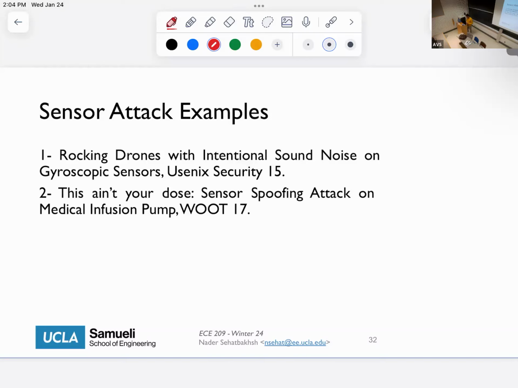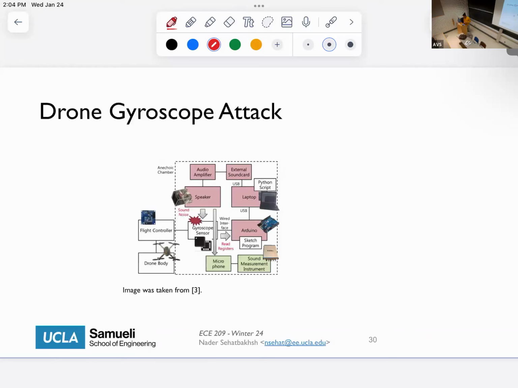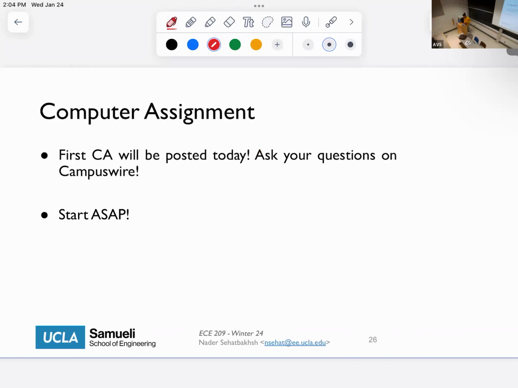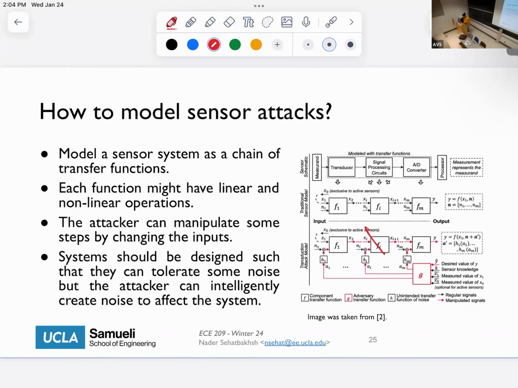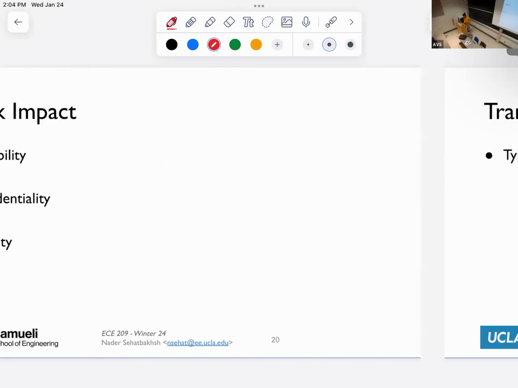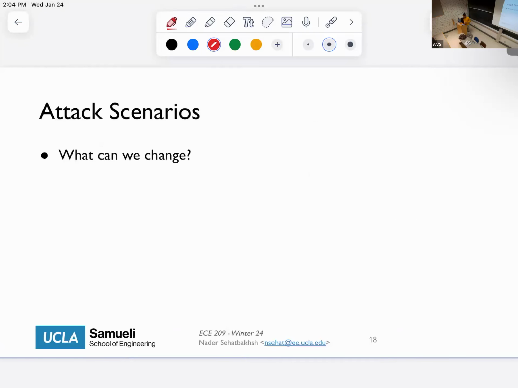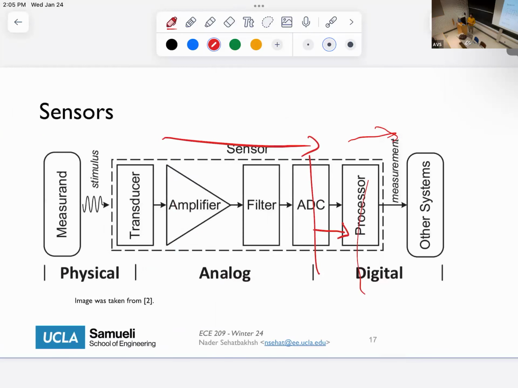Good. All right. So if you remember, last time we talked about sensor security, and we said that a sensor can be modeled as a physical domain, an analog domain, and a digital domain. And we focused on this point of the system, which we call transduction attacks.